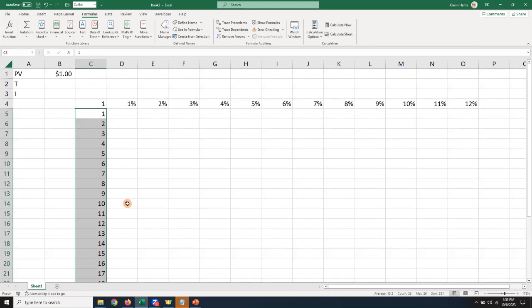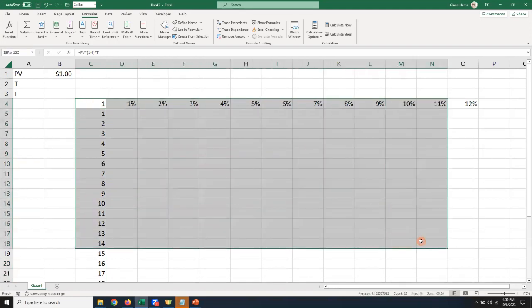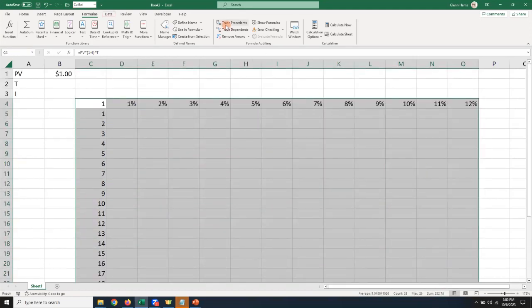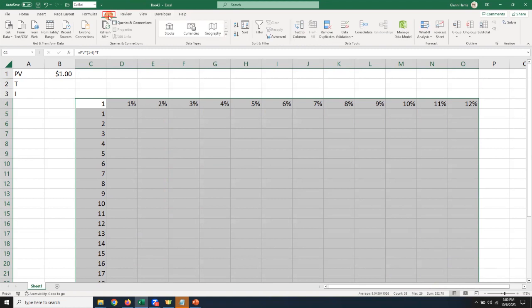We now have enough information set up to generate a data table. A data table allows Excel to generate a dynamic array formula based on either 1 or 2 variables. To ask Excel to generate this data table, let's select from cell C4 down and right to cell O30. Then we navigate to the Data tab of the ribbon. Toward the far right, let's click on the What If Analysis button and click on the Data Table command.